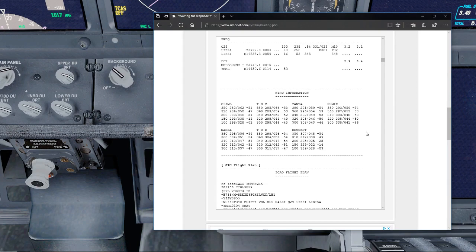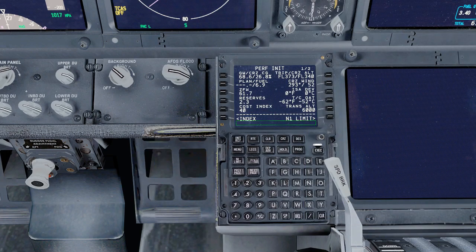if that figure for me had read anything but minus 52, if it had read something different, say minus 42, we'd have had a plus 10 ISA deviation differential between standard and actual. So we would have entered 10 in there. Similarly, if it was minus 62, that would have been 10 degrees cold, or minus 10 degrees in the ISA deviation. But as it stands, it is exactly the same, so we leave it at 0.